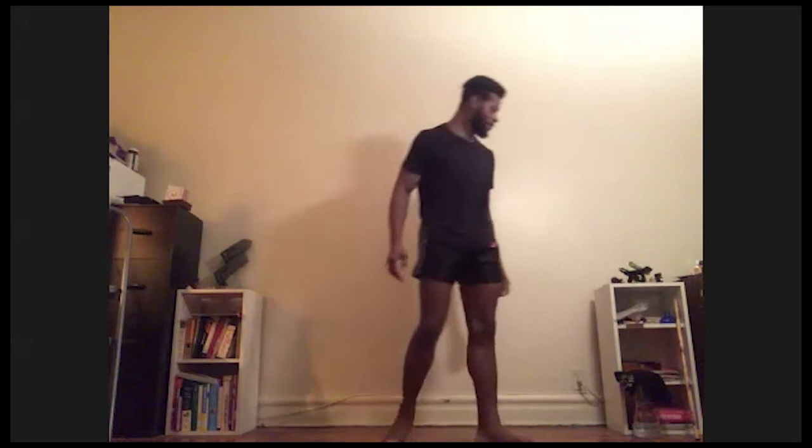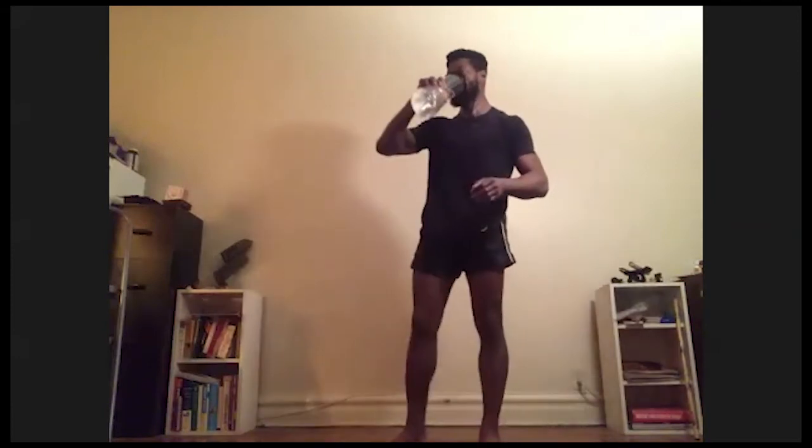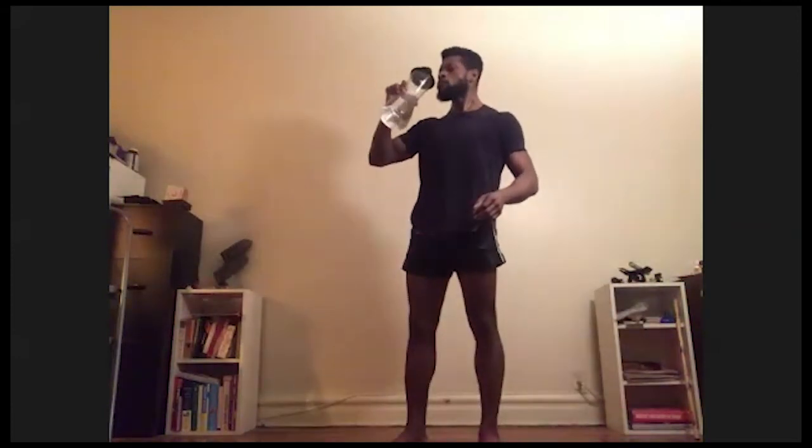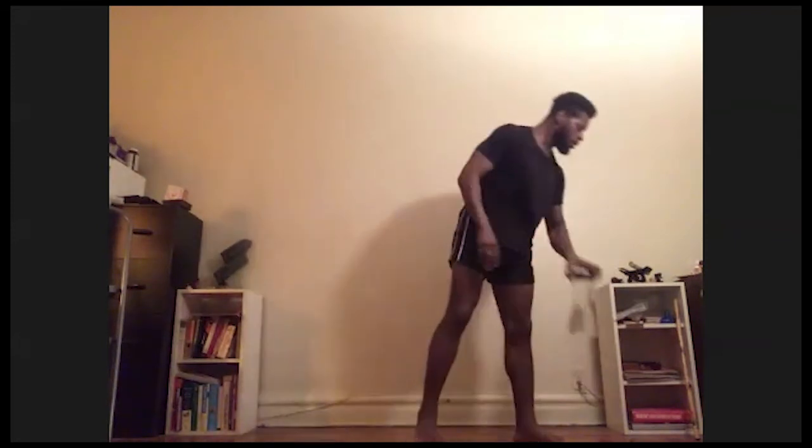Let's go for a water break — 20 seconds this time. Back in. As promised, we're going to continue to integrate. I think everyone is beginning to understand that all of our movement comes from a foundation from the ground. I'm in a standing position — standing can be relative. From a quadruped, this is standing. Most of us are on two feet on the ground, and even as I'm walking, my energy is forwarded from a nice solid base on the ground.